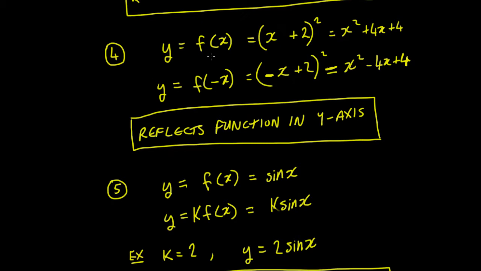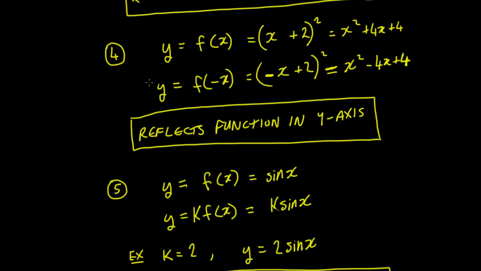If we had y equals f of x, and I'm no longer using x squared in this one. I've picked a different function for reasons that you'll see in a minute. So if I pick the function y equals (x plus 2) all squared, now I can multiply that out, and we've already seen this one in one of the previous ones that we did. So that would be x squared plus 4x plus 4.